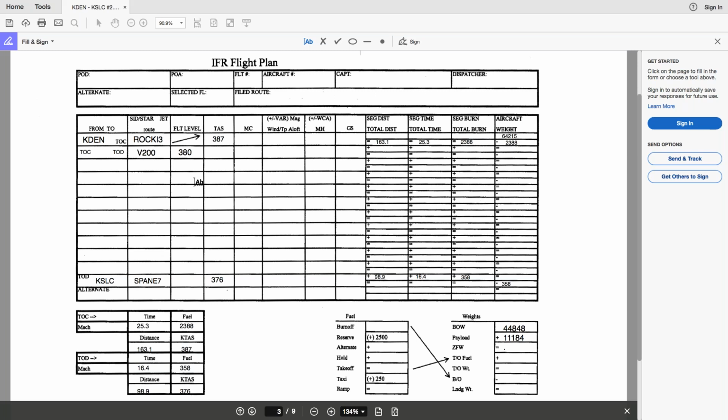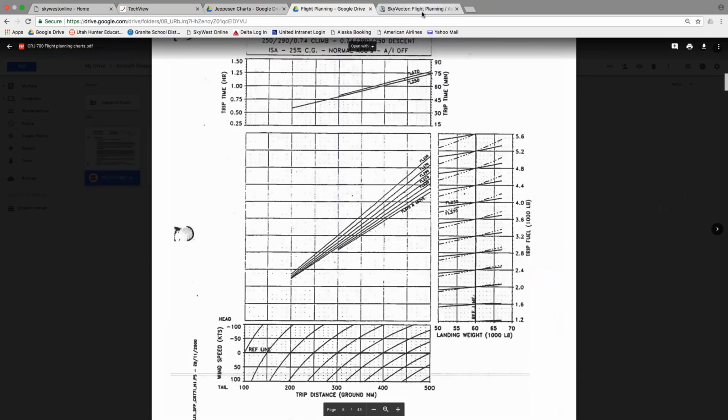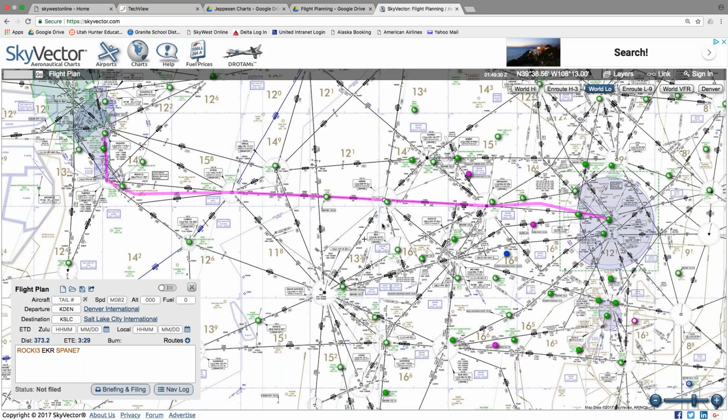So our next point was top of climb to top of descent. We figured out that that's all on our load chart. So the 26... where'd you get the 363 again? You got it from the, let's see, our total distance, right? Okay. That's the total distance.